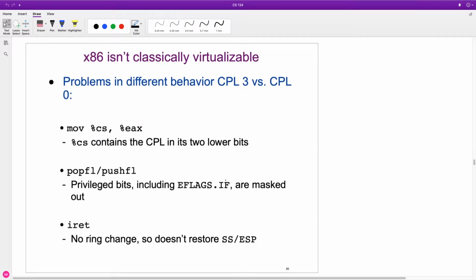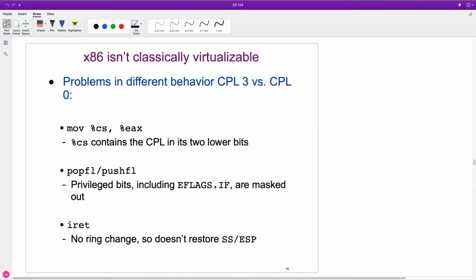So, example of different behavior. The CS register, the code segment register, has a CPL in its lower bits. See the CPL. That's the problem. When you pop and push flags, the EFLAGS, they thought to be smart and said if you're pushing and popping EFLAGS in CPL3, we will not tell you about the interrupt state. We don't want you to know about that because that's reserved for the operating system.